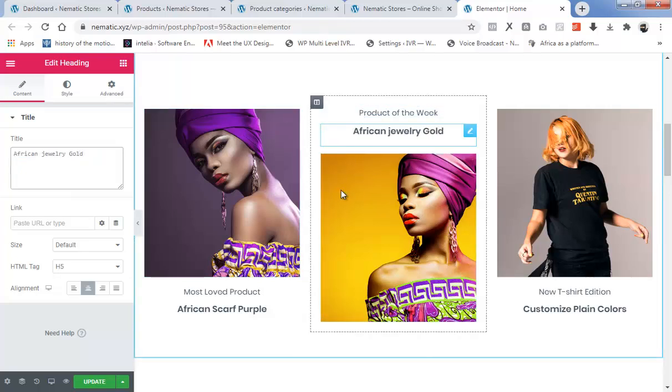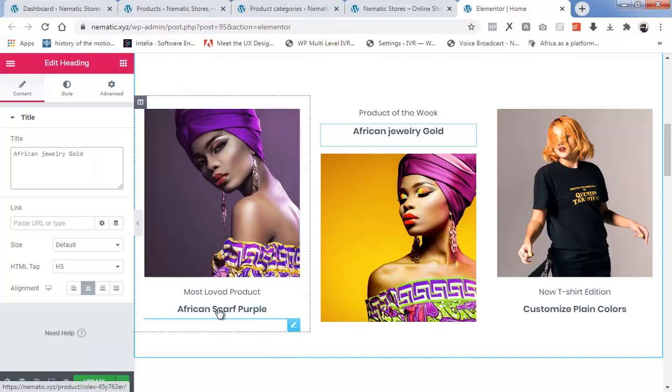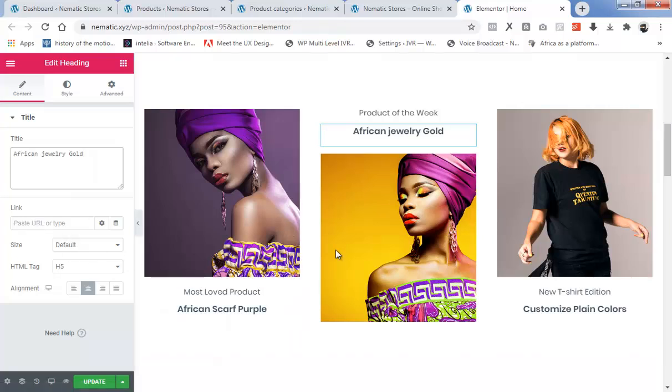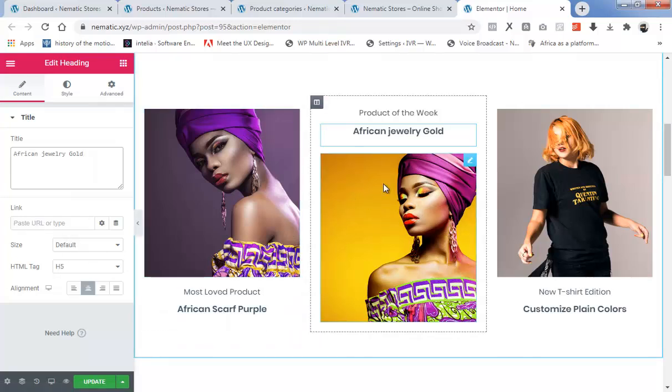So I want them to get directed to another link when they click on any element here. So even if they click on the picture or the text, they'll be directed to my product, and that is what I want. So here I showed you that you can click on the text and you can paste the link. So I'm going to be using this image here now. So I'm going to click on this image.